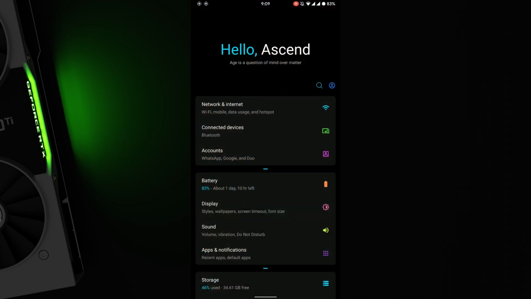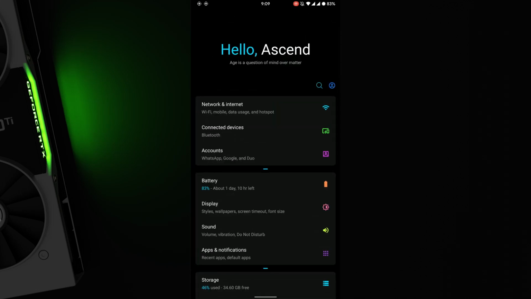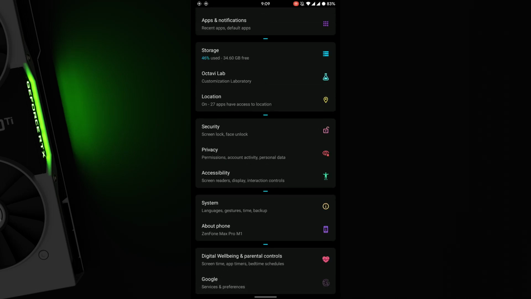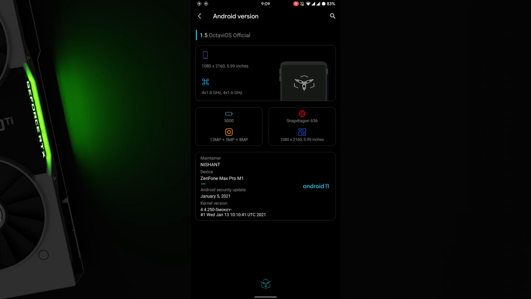For the battery, I'm barely getting 4 to 5 hours of screen on time, which wasn't the case previously. So here's where I think the issue is. This ROM ships with the Smoky kernel, which I haven't had a good experience with in the past on other ROMs. So this could be the prime reason why gaming and battery performance are taking a major hit.